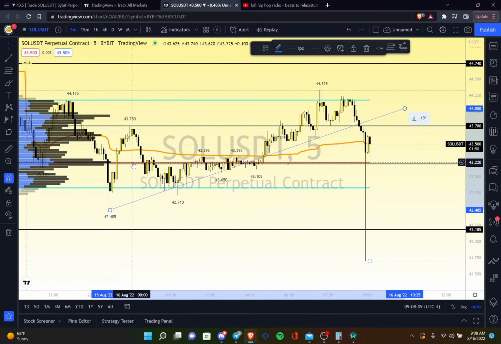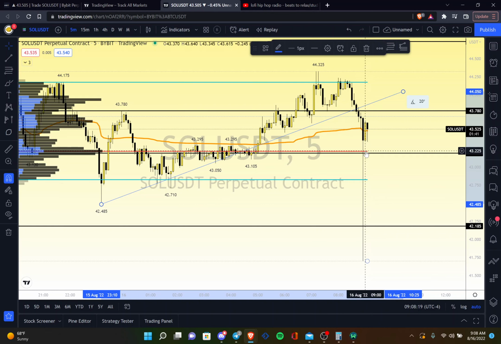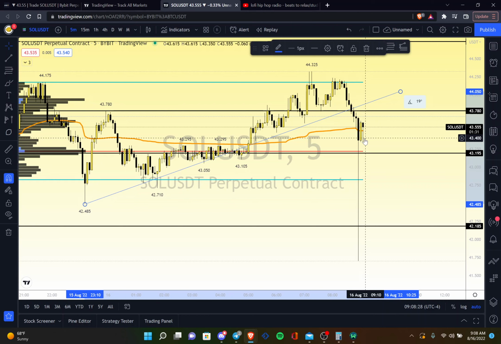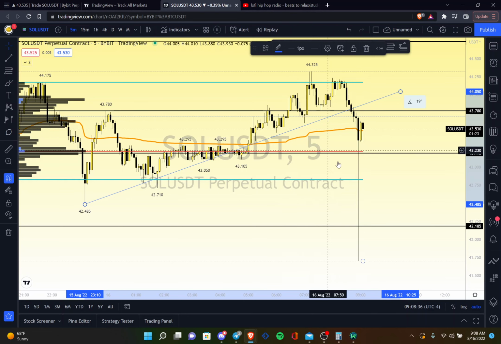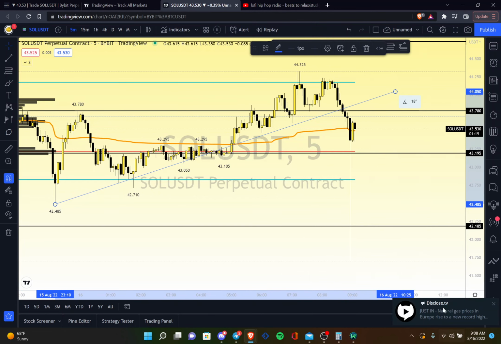As you can see, this red line here is the POC, the point of control. So it's pretty much where the average volume per price is right around here. It doesn't mean it's going to get there, but it does mean that there is a lot of activity here. So we want to give this time. And yeah, this is essentially the trade setup. Right now, we can't really do anything. If you are following live or just watching the recording, there may be times where there are a lot of trades around, and there may be times where there are no trades around. So we just have to be patient about it.